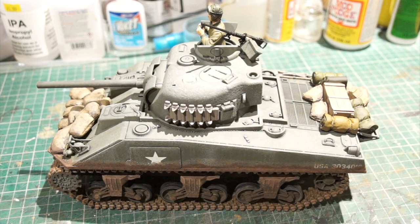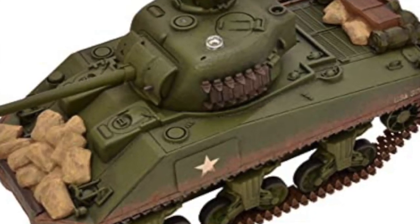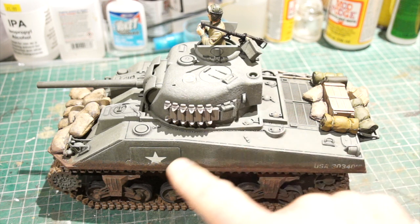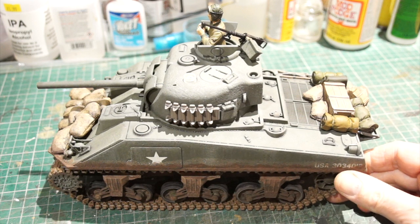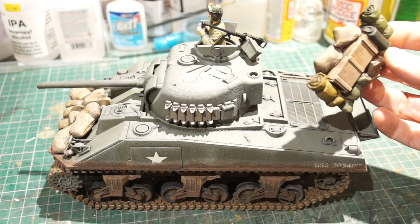So let's take a better look at it. This isn't as it came out of the box - I've done a bit of a repaint and a weather job on this, so this is how it would have looked before I did a bit of work to it. I've applied some weathering using the dot filter technique with some oil paints - you just dot some tiny little dots all over the body of oil paint and then blend it in with a flat brush. I wanted to give it a sort of washed out, very faded paintwork look. You get these accessories with it, so I've repainted those to make them look more realistic.